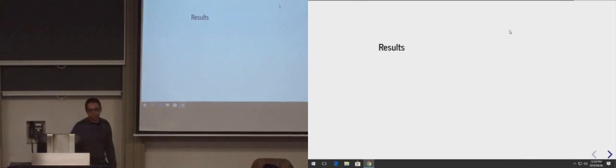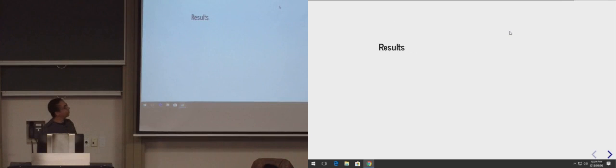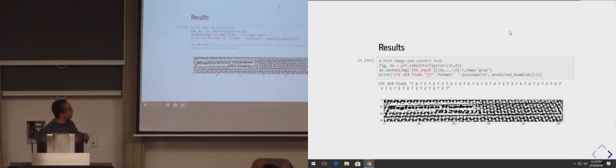So now it's time for the final part. This is me running it over the last night, because for some reason my model got deleted between when I first created this and yesterday. So I ran it all night, and this morning, after running for 18 hours, I was like, all right, it's got a great loss function. Let's see what results it gives me. Off this image, which starts with the 7, which is kind of nice, it just gives me repeating 7s and 2s. So that's not great. It's always nice to have good results when you give a talk.